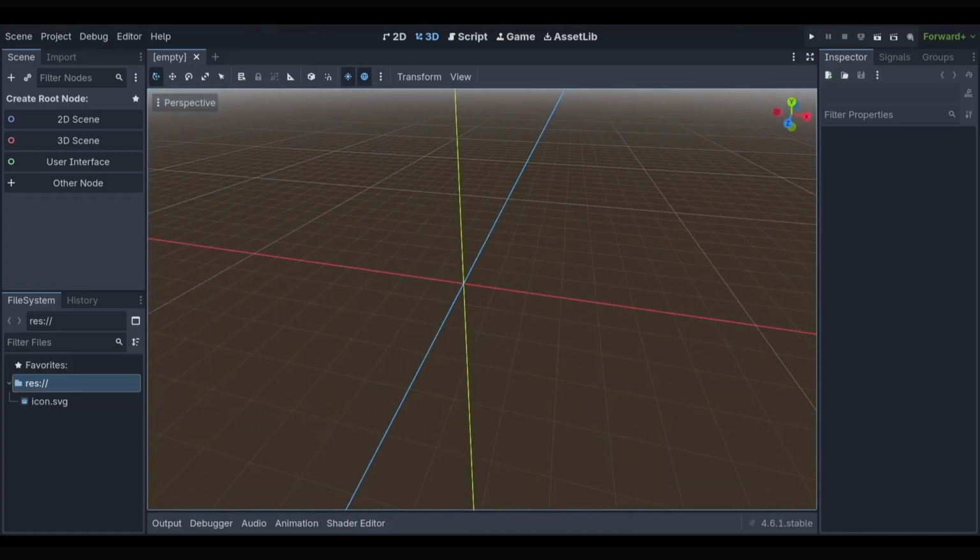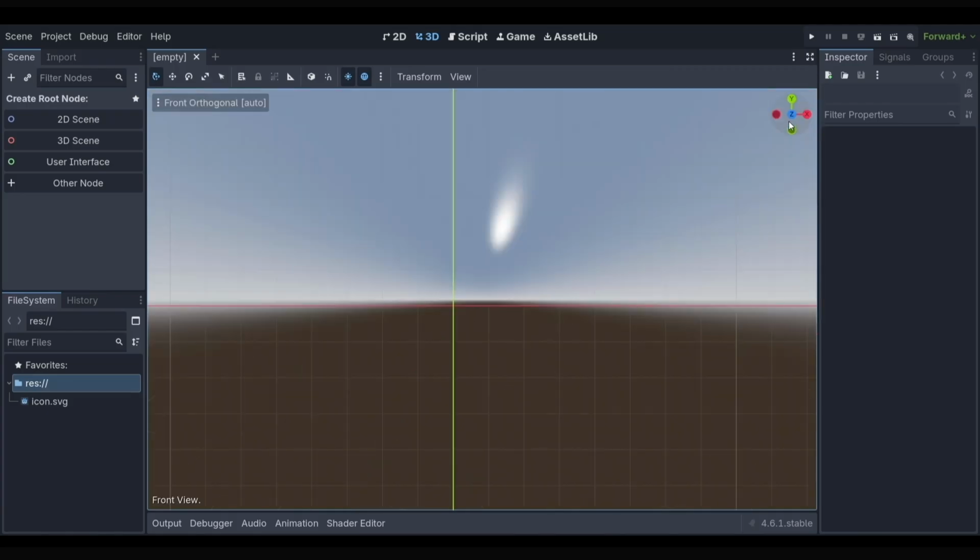To quickly switch to a particular view plane, we'll explain that a bit more when we go over 3D space in a future lesson, you can click on the relevant axis in the gizmo in the upper right. For example, clicking on the Z will align the camera such that it's looking straight down the Z axis with no perspective correction. This is invaluable for things like placing objects on a surface, such as a table or floor. While you're in this view, holding down the right mouse button and moving the mouse around will scroll the view without otherwise altering the viewing angle.